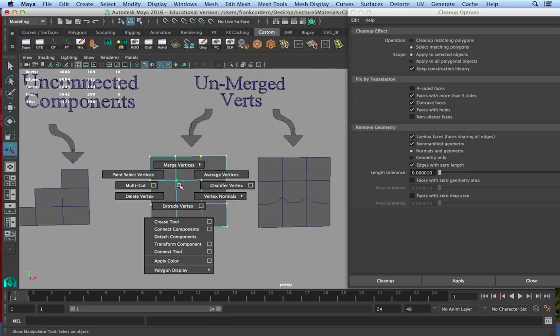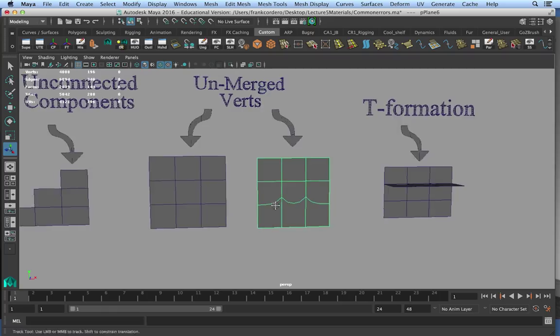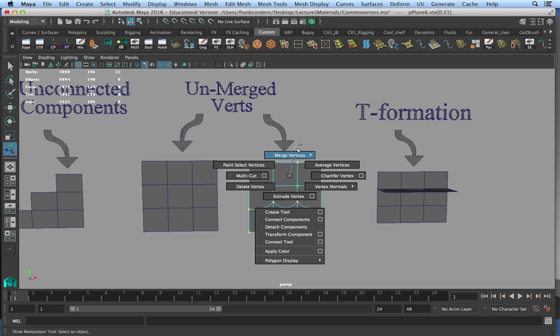So one thing I learned there, and one thing you need to learn, is that sometimes if you tell Maya to do something that it can't do, it won't. When I did this, shift right click, merge vertices, the number was too big and Maya will not implode. In other words, with all those verts at this number, we were just telling Maya to basically self-destruct that piece of geometry. And it won't do that, all right? It won't just implode to the center. It's too big a number, and Maya's going to say, lower that number so that we only merge the verts that are within that distance or even smaller. So that was the issue with that.